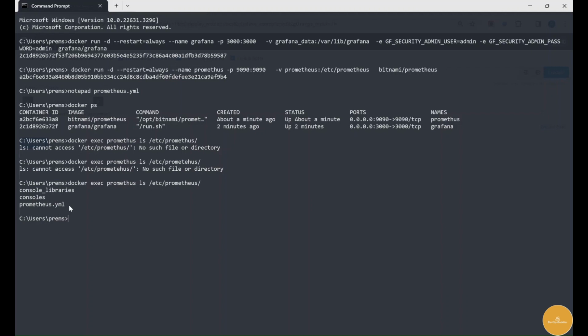So now we are going to modify this file. So let me copy the file from my local machine to this particular path. So this is my container ID, slash etc. Let me copy.